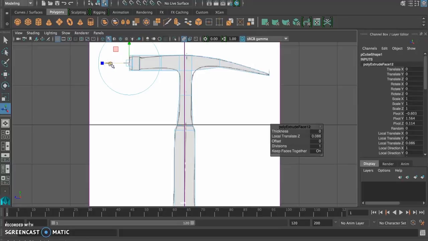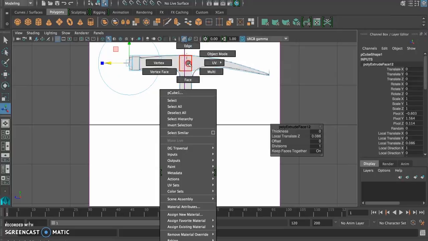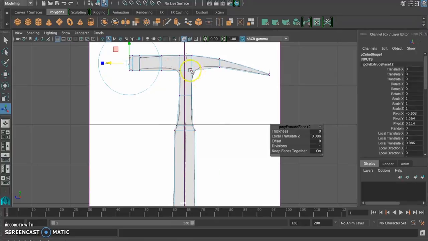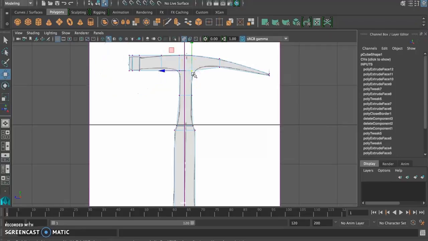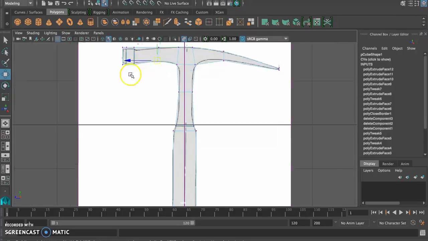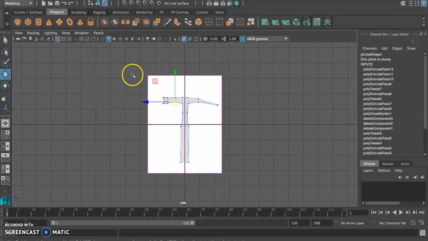All right. So now what we can do is use our vertices to adjust and make this fit. So I'm going to go into vertex mode and I'm going to click and drag to make sure that I'm getting the vertices that are right behind it. I'm going to move this out. And again, it's not going to be perfect yet. We will come back and we will fix. Just trying to get the main idea here.